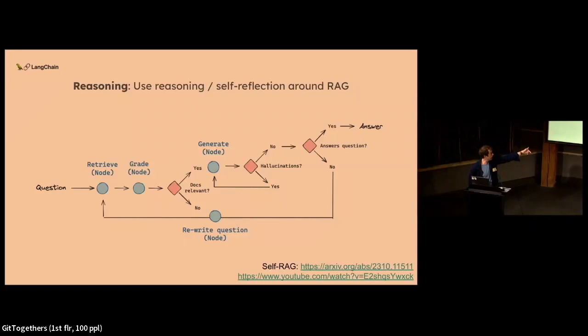If no, try again. So I think another idea in RAG, and this is relevant regardless of context length, is thinking beyond just retrieval and generation to building what I call workflows around the RAG pipeline that give you some self-reflection. I think that is going to be a really interesting trend going forward. And we actually do this with LangGraph. You can use an agent to do this as well. I find LangGraph to be a little bit better, but that's a whole other discussion; it's just very predictable in its behavior. So that's another really nice idea.